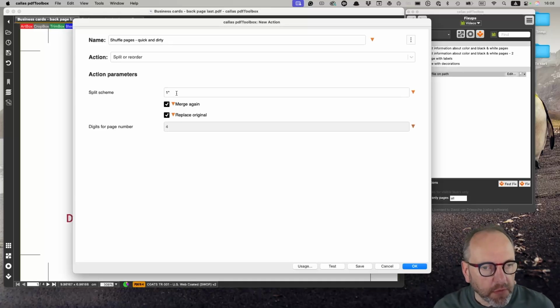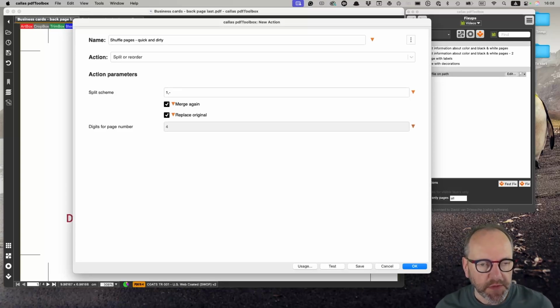Now, the default split scheme is not very helpful, and we're going to build our own. So remember that in this file we have front, front, front, back, right? And so what I can say is, well, I want to begin with page 1, that's a front, and then I want the last page in the document. And now I can do two things. I could say, well, that's page 4, so I want page 4, but maybe that's a little bit too quick and dirty.